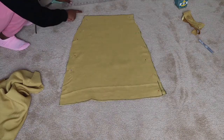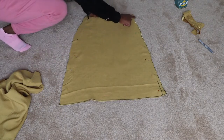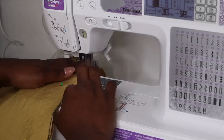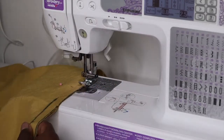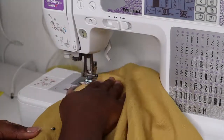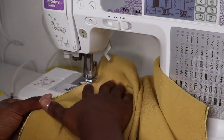The next step is to go to your sewing machine and sew the sides down. Since this isn't a stretch fabric, you only need to use a straight stitch, and we're going straight down the side. You also can use a zigzag stitch if you want to overlock it, that's fine, but I just use the straight stitch on the sides. Be sure to always end and begin with the back stitch, and check your tension and stitch length for your specific fabric.